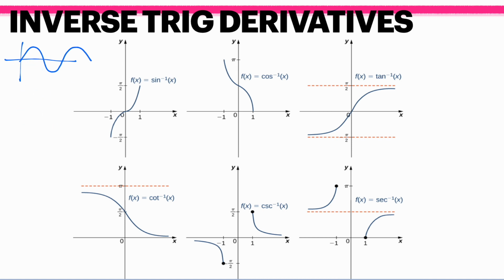And so what happens is that you have to stop a sine function or a cosine function in order for the vertical line test to actually apply. And so the inverse of sine actually only works from negative pi over 2 to pi over 2. And a cosine only works from 0 to pi. Tangent, cotangent, cosecant, secant, all are going to be the same thing. So just understand that they had to basically bound, or isolate, or restrict the domain for it to remain a function.